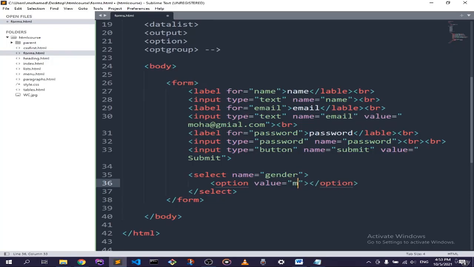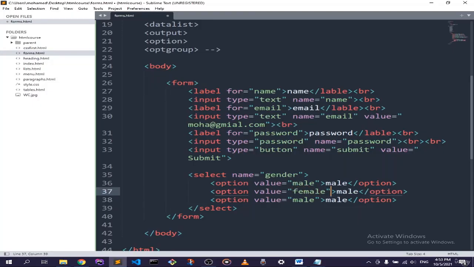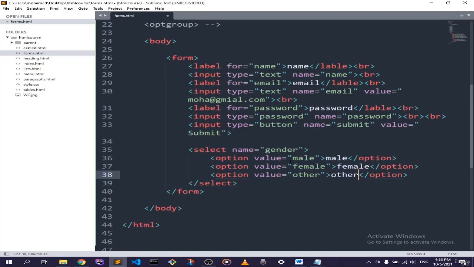Let's say this one male, and the content male, and copy this a little more, female, and here female, and this one is other. All right, so type it in real quick.